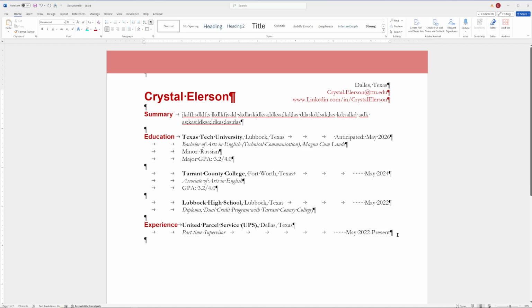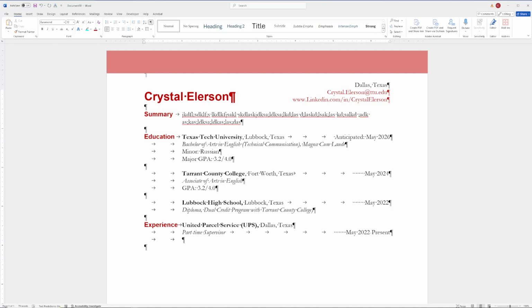Underneath each job, you must have a minimum of 2 bulleted responsibilities and a maximum of 7. So I'm going to tab over, and every bullet must start with a past tense action verb. No present tense, not even for a current job. So I'm going to go ahead and do the bullet. I'm going to put it in on the home ribbon. You just click the bulleted list tab. Notice the bullet's indented a little bit further. We want that. It helps, again, with readability and having things stand out.